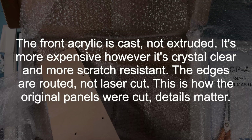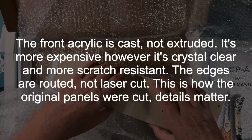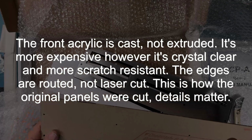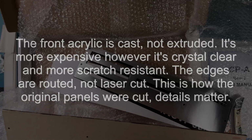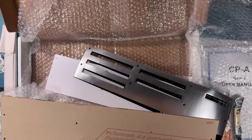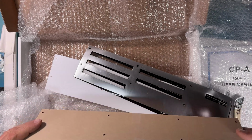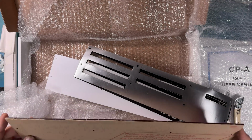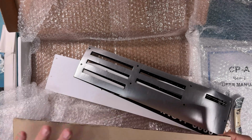The acrylic panels here are proper cast panels, not extruded. They're higher quality. They're more scratch resistant. A lot of the replacement panels we've seen out there are using a softer acrylic. This is the red filter. It was router cut. It was not laser cut. So it was cut the same way it was back in the original time. Same thickness, etc., as the red filter.